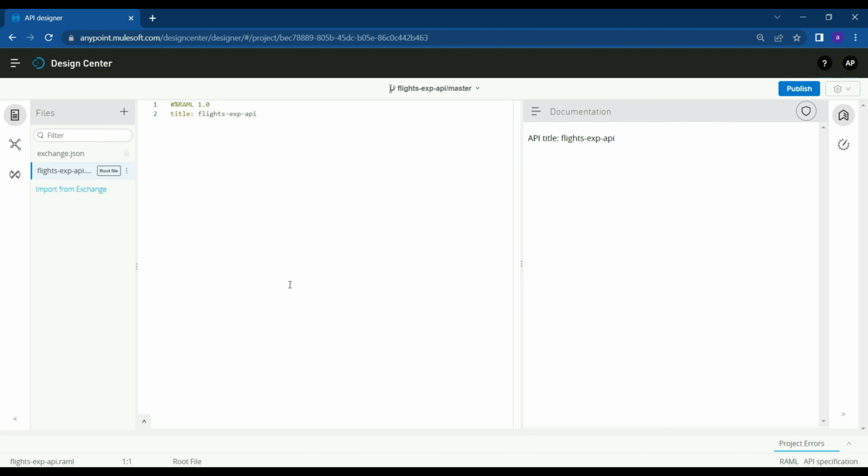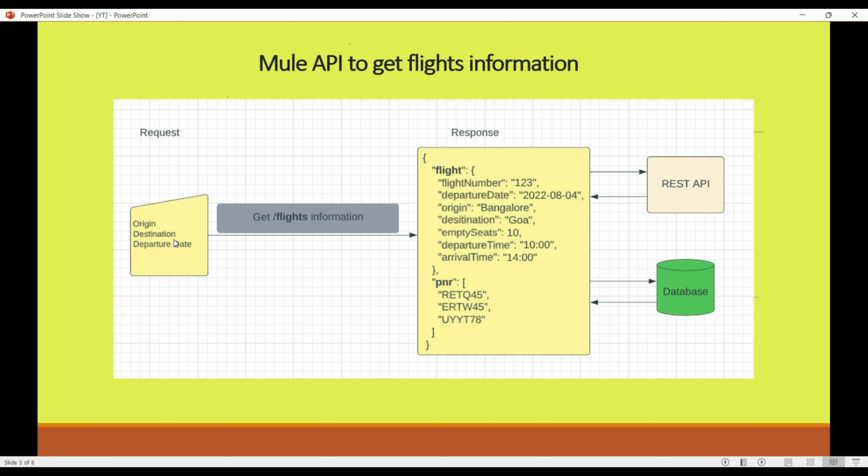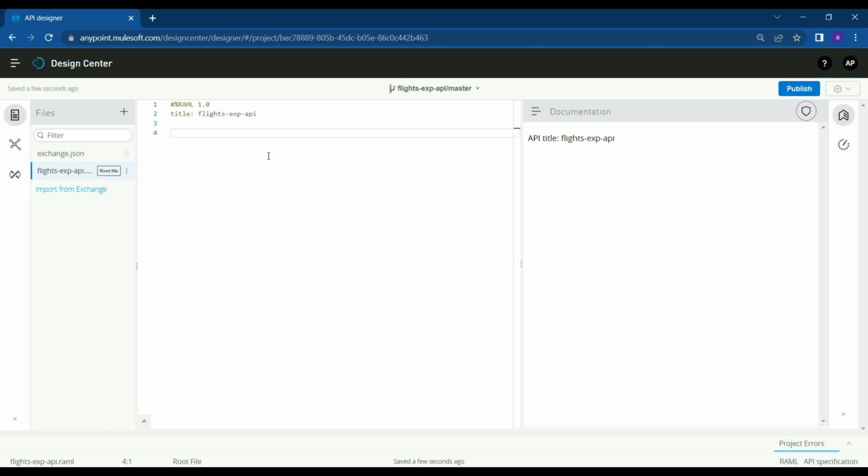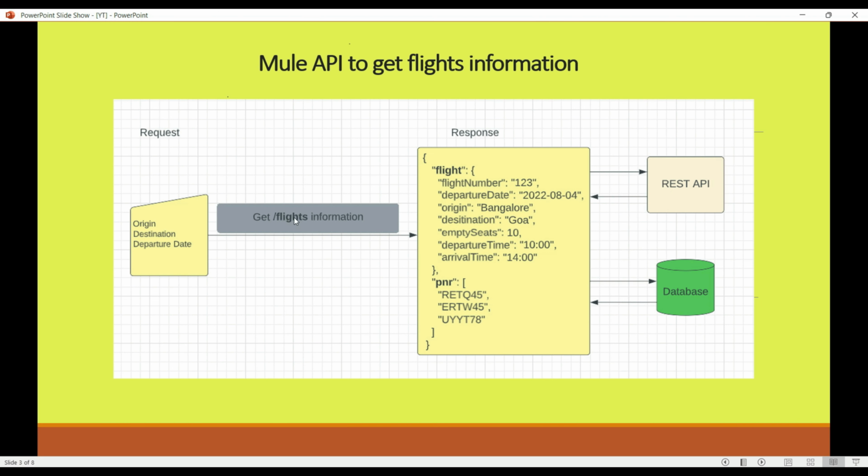Currently we are in the Design Center text editor, where we can add the API specification, and on the right side we have the documentation section, and based on the API specification we define, the documentation gets created. We have a list of request parameters and also response information. GET is the HTTP method and flights is the resource.